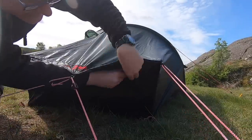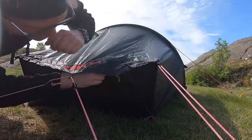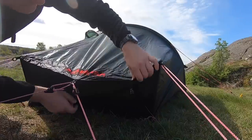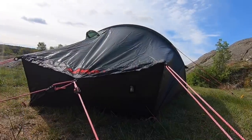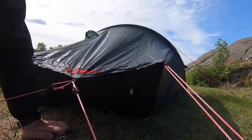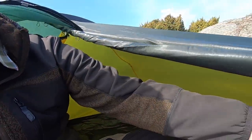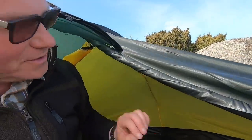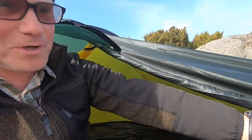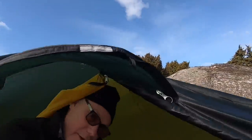The ventilations could be managed from both the outside and inside. Of course, it's easier to make it from the outside because you have to take one toggle of the inner tent to reach them. Just realized that I had to train someone how to toggle up this opening. You have to roll it from the beginning and to the middle and tight it, and then start over when you roll it, and then it will be nice and tidy. Okay.